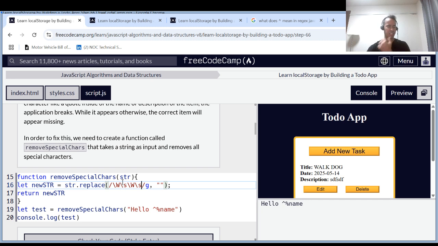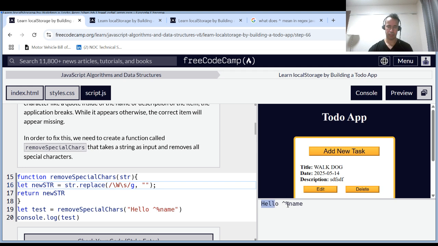This is anything non-numeric until the space, and then anything non-numeric. Yeah, so if we leave it like that, it's doing the first one.